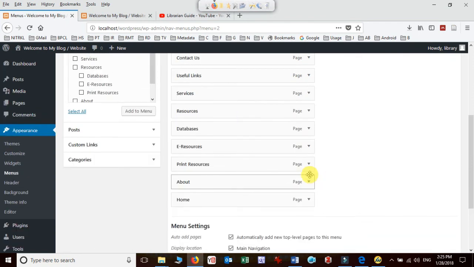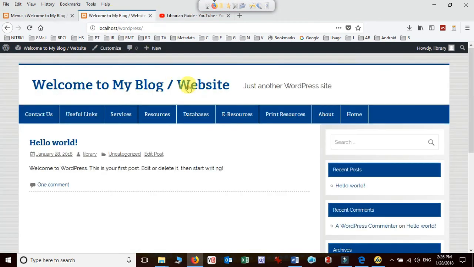It will not take any effect on the page. And one more thing you might have observed, that under resources we added print resources, e-resources, databases, but all are coming as individual menus. So let us go and arrange it.